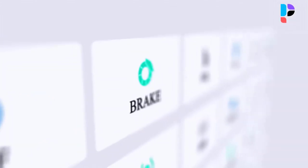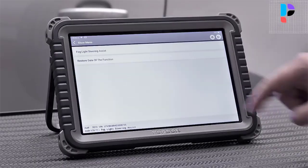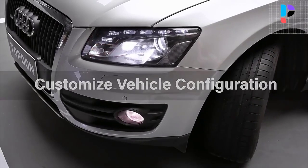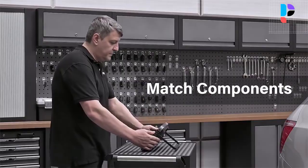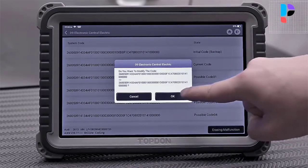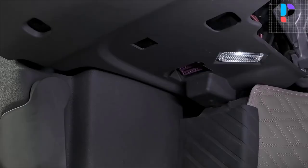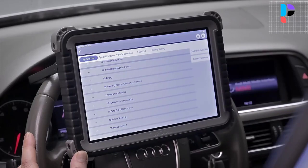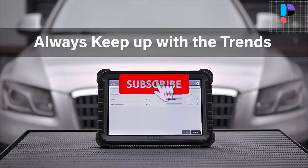The Android 10.0-based diagnostic tool is equipped with a 10.1-inch touchscreen, 64 GB ROM storage, and 10-plus hours of battery life, backing up easy diagnostics for over 10,000-plus models after 1996 — still expanding thanks to one-touch Wi-Fi software updates. With Wi-Fi access, you will always have the latest bug fixes, newly added parameters and functionality at your fingertips, keeping the scanner up to date at all times.